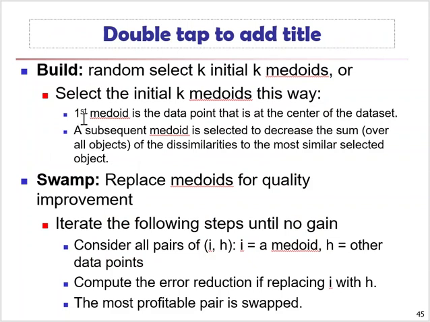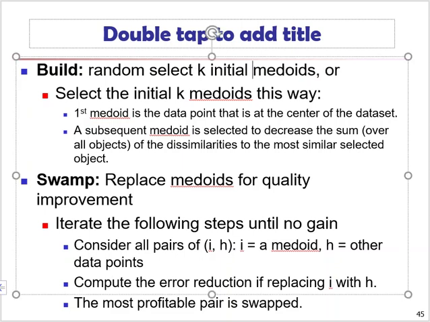So in the original description, the PAM algorithm has 2 steps. One is build, another is swap. The build step in the original paper gave you a mechanism to select the initial K Medoids. In our book, this step has been reduced to just randomly selecting K initial Medoids. As we know, the initial K can make a difference in partitioning clustering. So selecting this initial K might actually work better in reality.